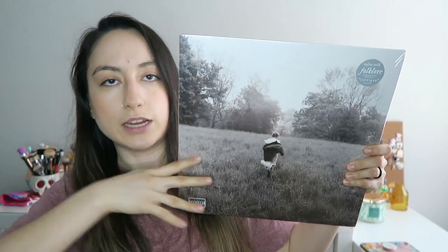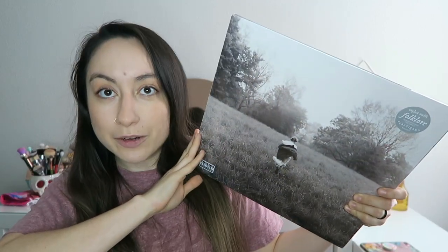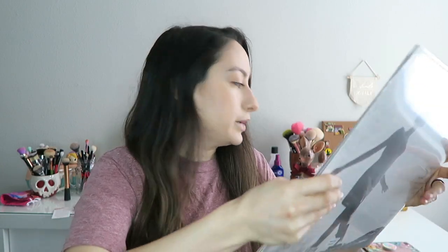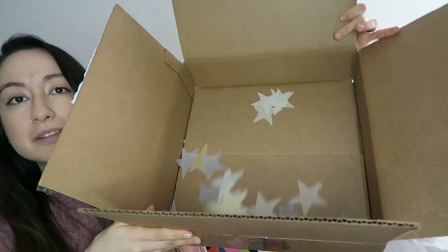Anyway, I'm sure if you're watching this you're a Taylor Swift fan, so I feel like I'm just preaching to the choir. I got the vinyl and I'm so excited — I love that it's made in France. This is so funny, the parental advisory sticker. I don't know why, but I have an obsession with France right now. It came with star confetti — let me just hold up the box — came with star confetti, and I'm definitely keeping that.